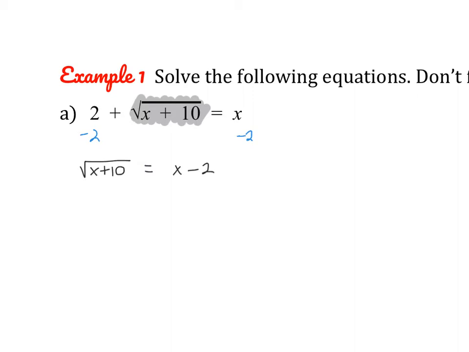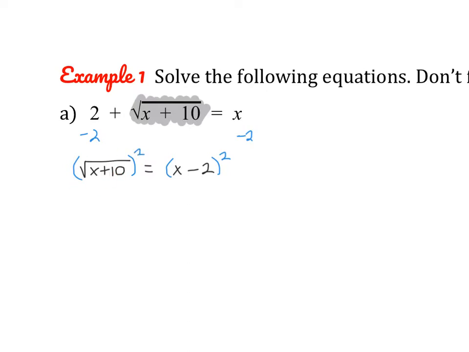So now, to clear my square root, I can square both sides. Notice I'm putting parentheses around the entire side and squaring it. I need to do this on the other side as well. And I want to remind you, you cannot distribute exponents when there's a sum or difference. We will need to actually multiply this out.